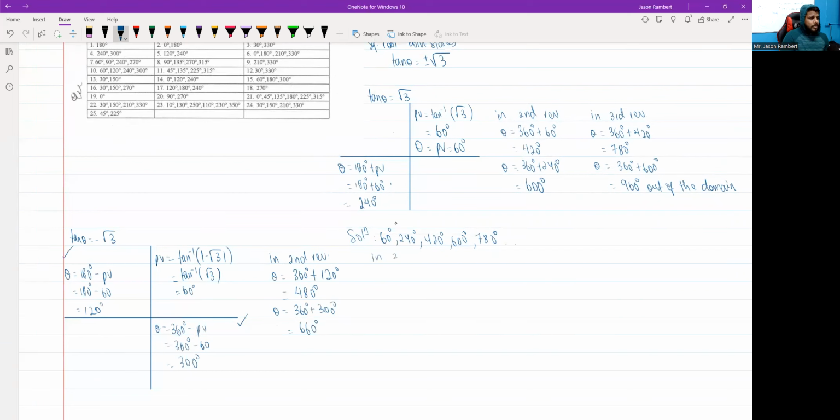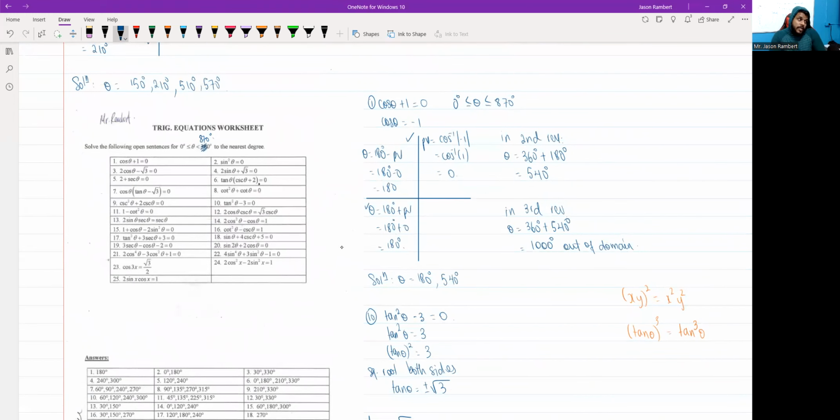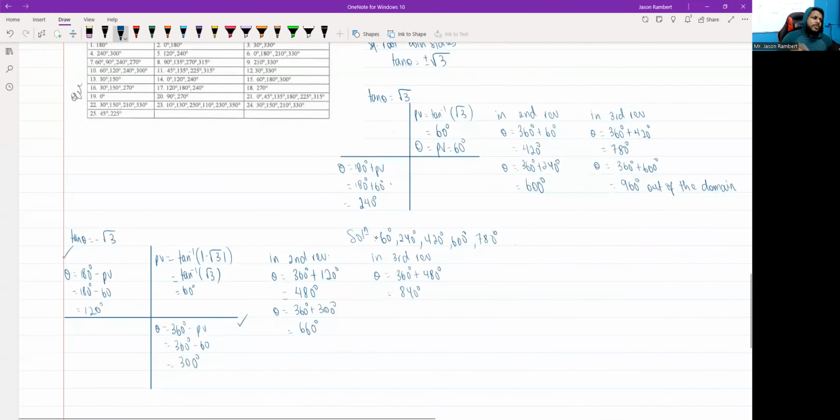I'll go again. In the third revolution, theta is equal to 360 degrees plus the angle I got in my previous revolution, which is 480 degrees. That is 840 degrees. So checking, when I go outside of 870, that is when I'll stop. I am not going outside of 870 as yet. Theta is 360 degrees plus 660 degrees. That is going to be 1020 degrees. And that one is out of the domain.